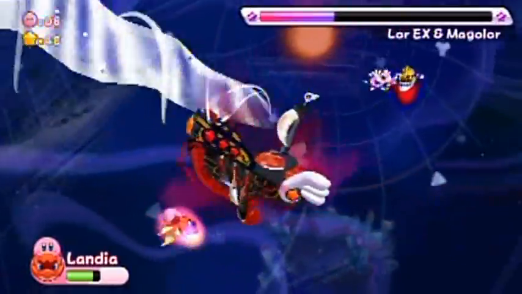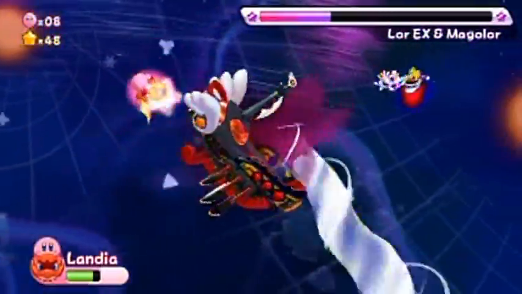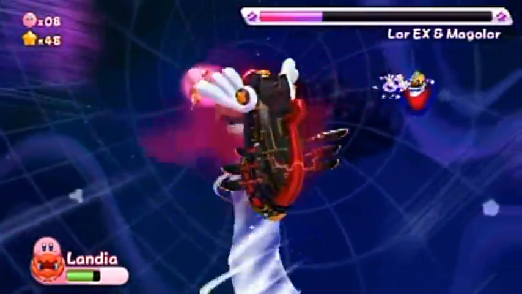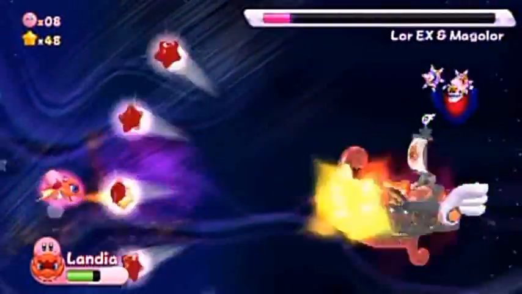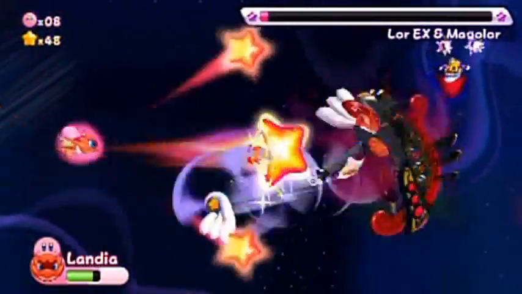It's got this, now watch this, it's going to reverse directions. See, that's one of the kinds of attacks that expect you to know the attack and then run yourself into the tornado. But if you know that it's coming, you're not going to have trouble dodging it. And I think that's one of the reasons why Lor EX is, I find, a lot easier than the original version.